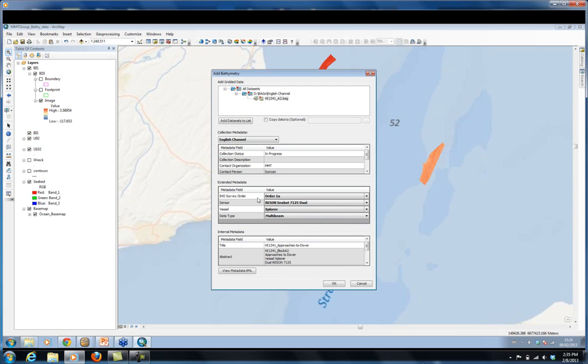And then the information down here is from the bag format. When I actually created this bag file, the title of the bag file was this at the top here. I added in a little bit of extra information as the abstract, and this was the date I created that bag file, and it also gives the cell size of the bag file as well. So this is all within the bag format.